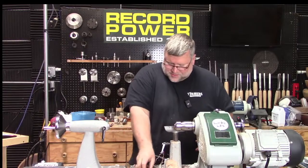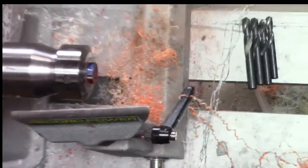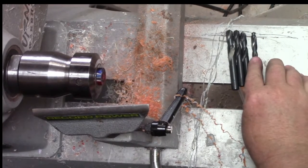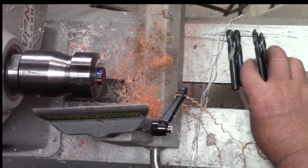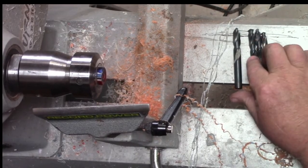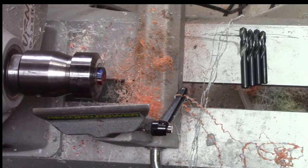So here's my 4 drill bits that I'm going to use. I guess I'm so zoomed in you can't really see it. So these are the 4 drill bits for these. This is going to be for a number 6 Yovo nib. I got a 9/32. It's going to go all the way through. I got a 5/16. We're going to go 12 millimeters deep with that. This is a 21/64. We're going to go 2.3 to 2.5 deep with that. And then this is a 3/8 for 1.25 millimeters. And what we're doing is just mimicking the nib housing so that we can tap it and screw the nib in. Where did it go? There it is.